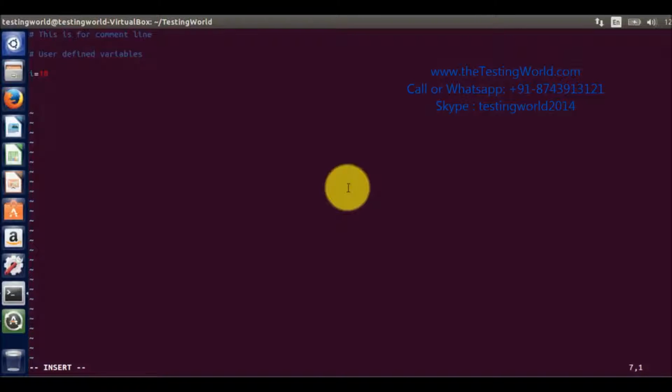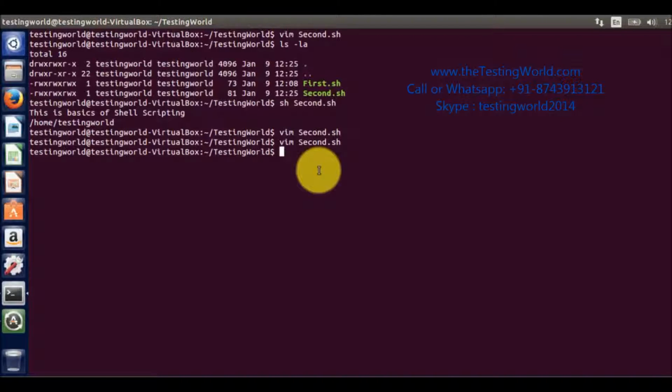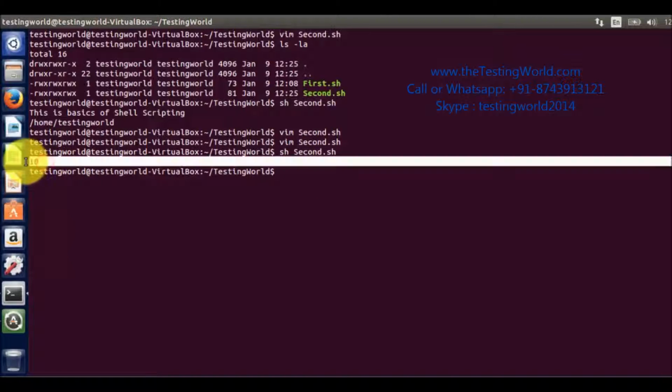To display the value of this variable, we can use echo $i. Escape, colon wq. To execute this, sh second.sh, and here it displays 10 because we have created a user defined variable i and we are displaying the value of this i.